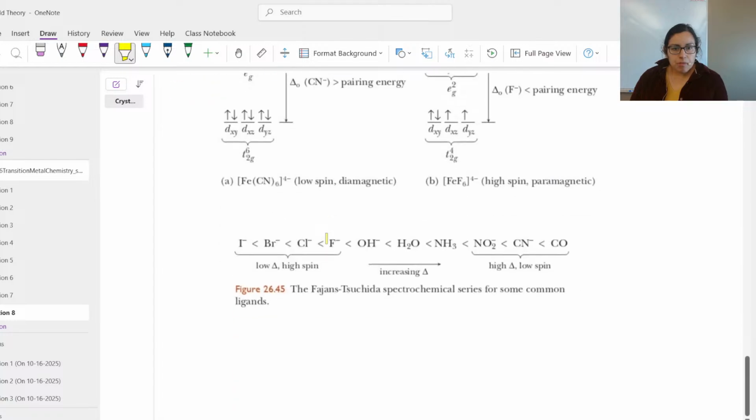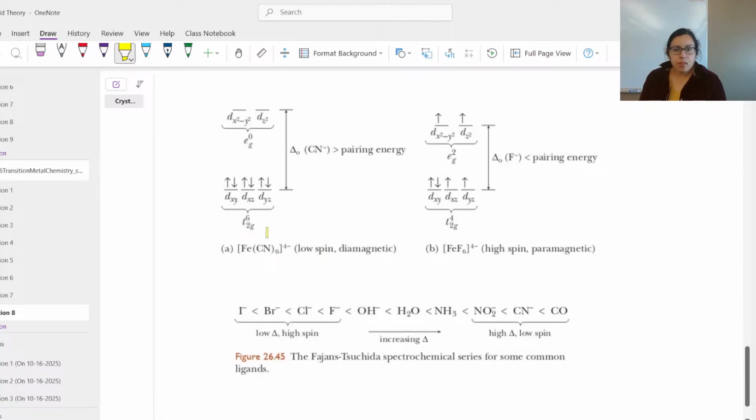We'd want some data. That's what we're missing here: what color is this compound? Based off of the color, this gives us our difference in energy. If we had a large difference in energy, or if we were given the hint that it's diamagnetic, well, we can fill it in. Let's get our electron count, though.